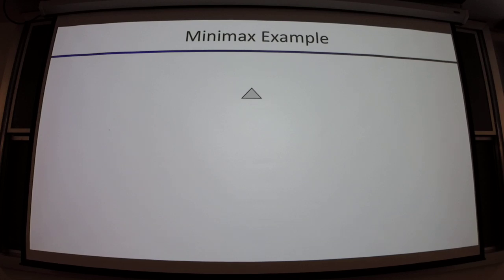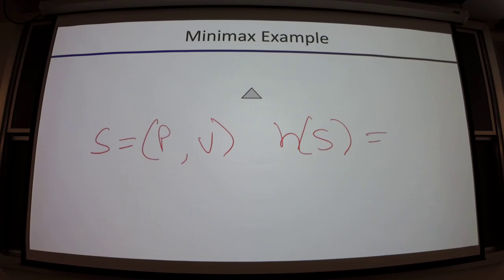So you have some state, which is the position and the velocity. The heuristic then just gives us the velocity. A heuristic is a function over states that returns a value, and to be admissible, every value has to be optimistic. So given some state, you have a velocity v. Is that number greater than, equal to, less than or equal to, or something else, the true cost it would take to get to the goal from that state always?